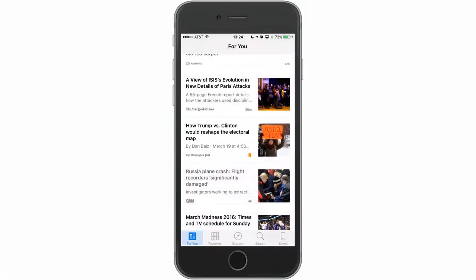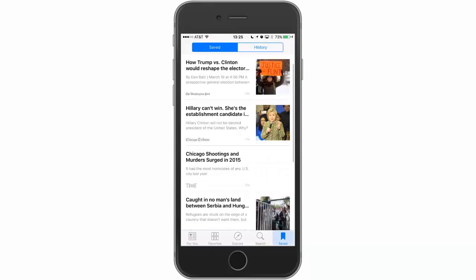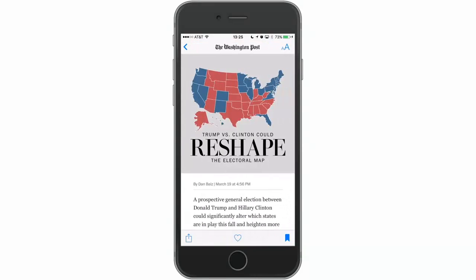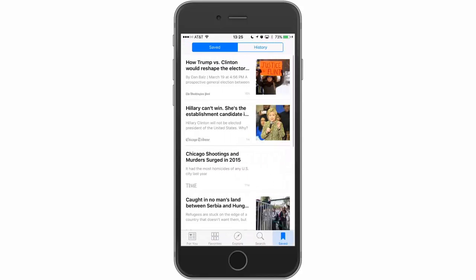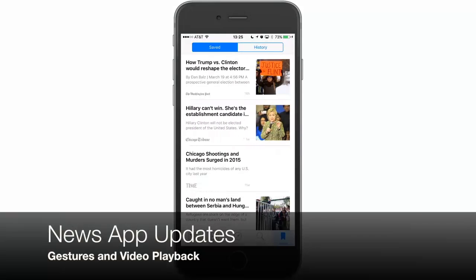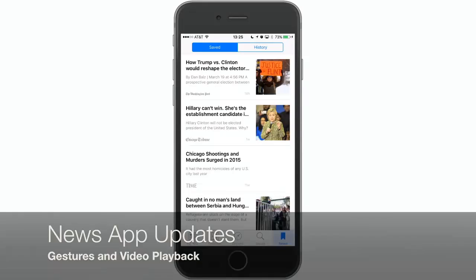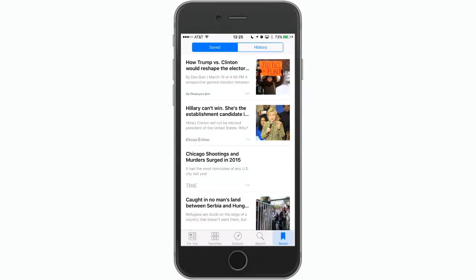If I hit save, you'll see that now it has the save toggle, which means I can come back to it anytime by clicking on the save tab. And there it is right there, right up top. So those gestures just make it a lot faster to move throughout the News app and save and do whatever you like without having to jump in, get the share sheet, and then do the exact same thing that I just did. So gestures and inline videos are the major additions to the News app in 9.3.